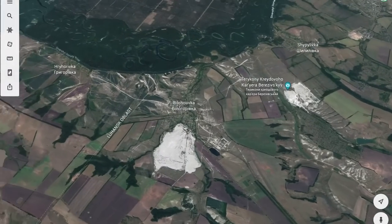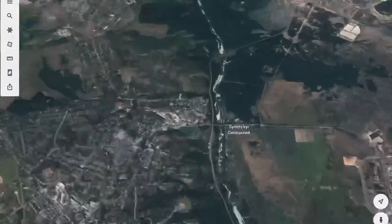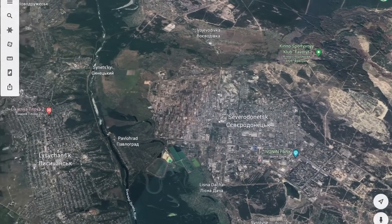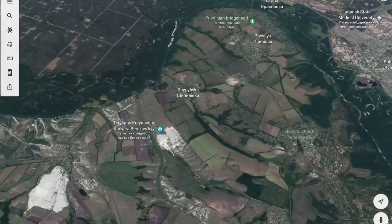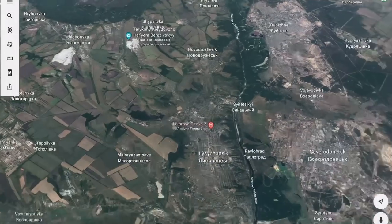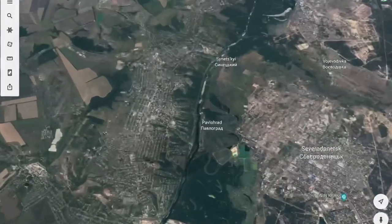The other thing about this area — including these two cities — is this is a similar situation to Kherson. There are only three bridges: this bridge, this bridge, and this bridge. That's the only three ways the Russians can move tanks and supplies across. You think that's not being targeted by mortars from this position? It's not looking good for the Russians. I bet these bridges are pocketed with mortar holes. They're wasting a lot of supplies — it's a big thorn. They have mortar fire raining down on these cities.